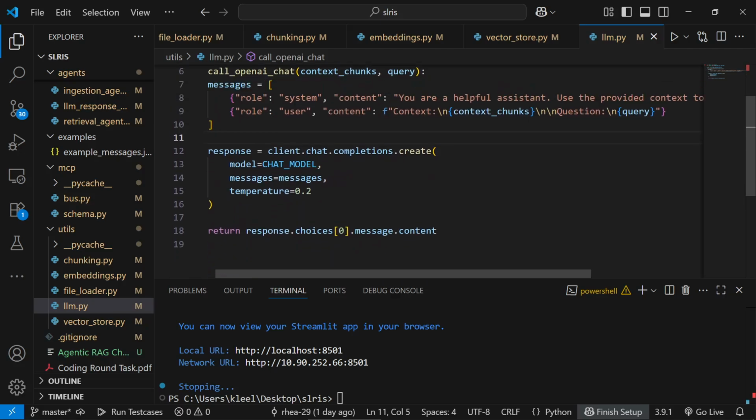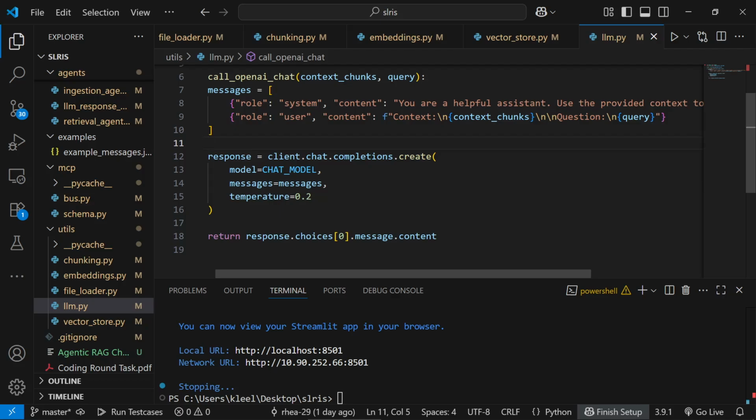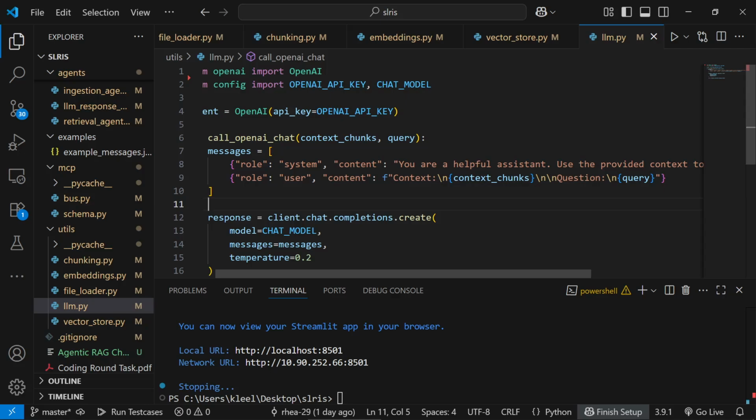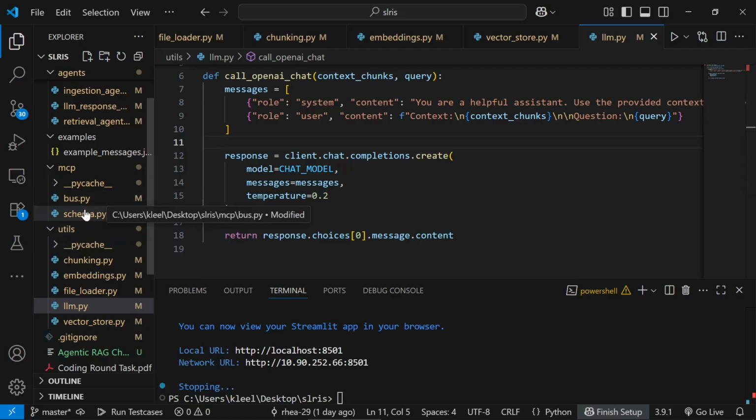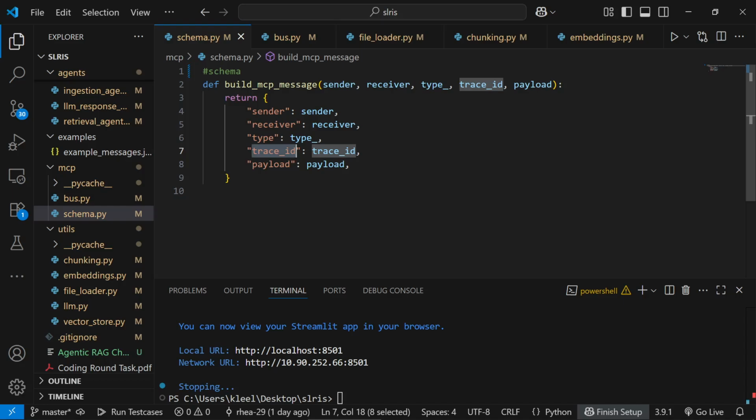Okay, now these are the details. The message also retains, with the MCP schema, a trace ID, so we can trace back to it and ensure continuity across questions and user queries. This does not implement any chat history, but the trace ID can be used to implement a memory feature as a future upgrade, if we are thinking about it.